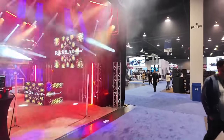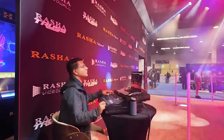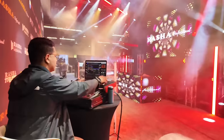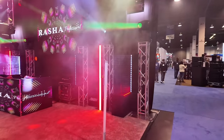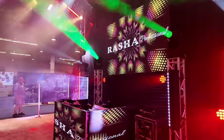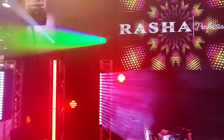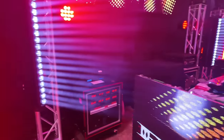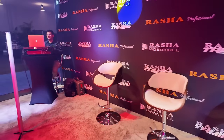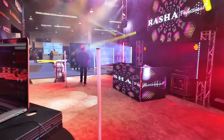We're at the Rasha Professional Lighting Booth. What's he running? There's your EVOX 12s. All you guys that think these sound good, I will never understand. They do not sound good at all. Very cool, though. What are you running all this with? MagicQ. Cool.